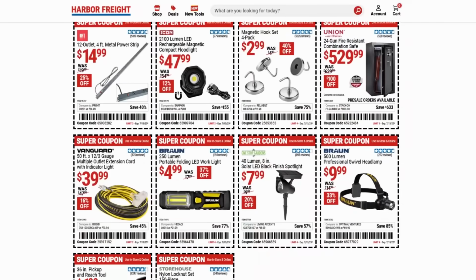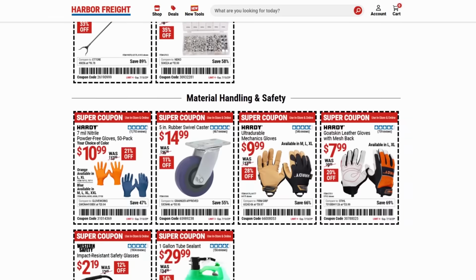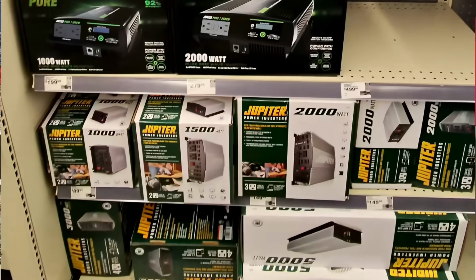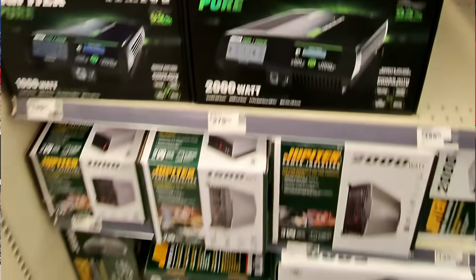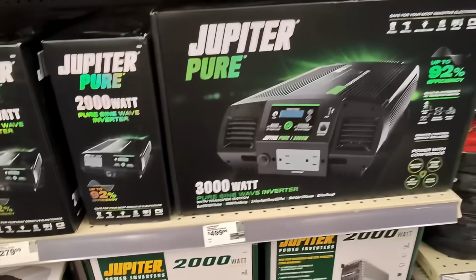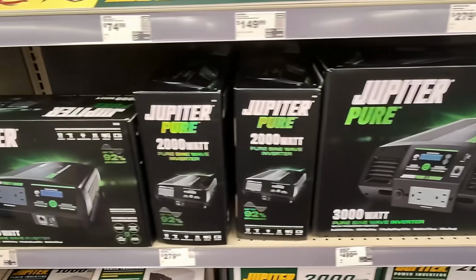So it's really, there are some things where you'd pay full price, but there are a lot of things at Harbor Freight you'd want to wait until you get that coupon. You can also find inverters at Harbor Freight, and some of these can be pretty expensive, and the modified sine wave inverters, I would just be leery about this, again, with the coupons. I'll say it again, if you can find a good coupon and get a really good deal, then go for it. Otherwise, there are just better options available.